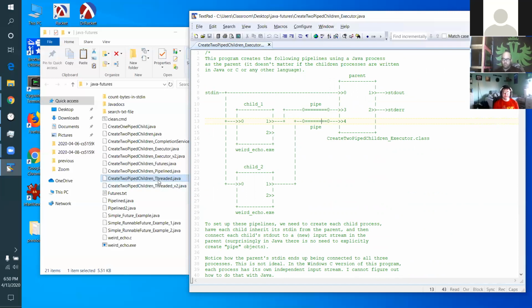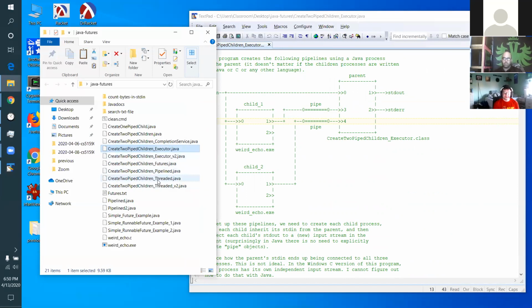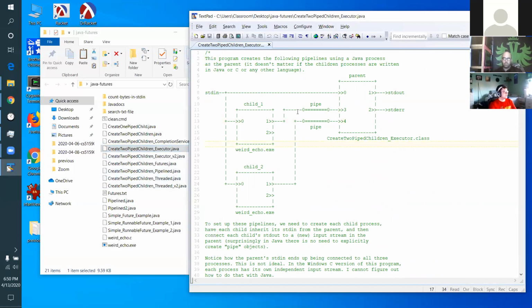If we skip from the threaded version to the executor version, we've solved the problem of keeping us down to just 3 threads, because there's only 3 streams, so we should have 3 threads. And actually, the number of threads should be the number of cores. I just used 3 here because it was a pain to keep creating more of these. But I have 12 cores in the machine. I could have gone up to 12 of these, and then have one thread for each of these streams. So I've got 1 thread for each stream, so that's efficient.